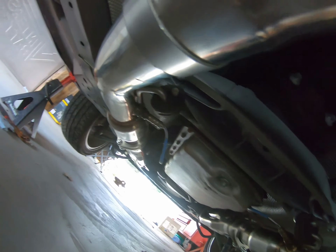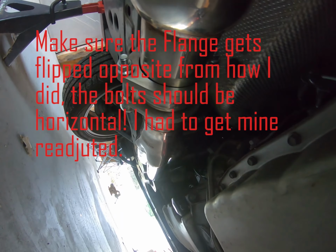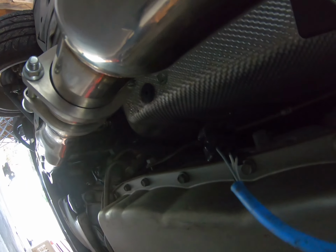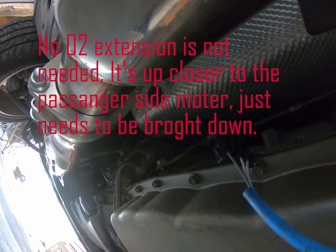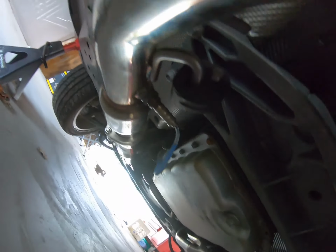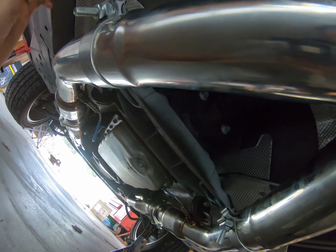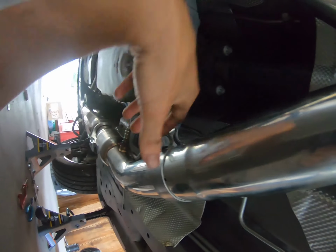Alright guys, so the exhaust is up. Header's on, O2 sensors plugged in. Just need that one extension for the upper driver's side. The cat's on right here. Everything's plugged up, everything's tight. I didn't get much video of the clamps and how they all fit.